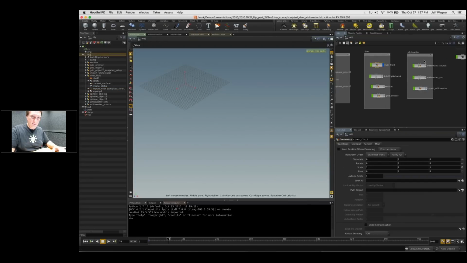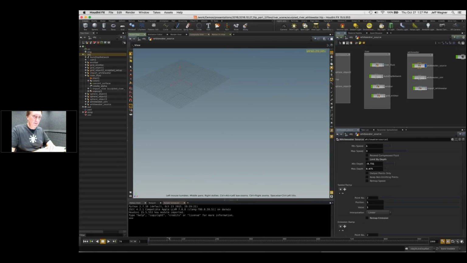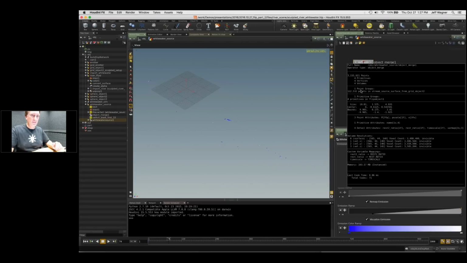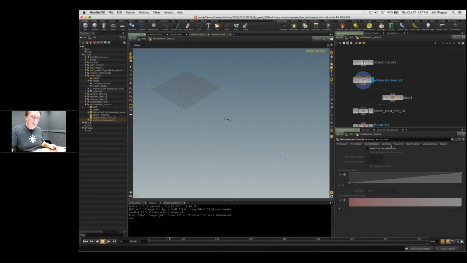And in the white water generation, so if I go to the white water source, as we all know, this is key to getting your white water going correctly. So the white water source generates three types of data that we need to simulate with. It interrogates the particles coming in, and it uses all the information we have available to us, the surface field, the velocity field, and the points themselves. And so we can choose how we want to emit that, basically the emission from the depth. And this is actually using, as we saw before, the signed distance function of the surface field. So we now know that we can etch inside of it, and we can go a little bit further outwards if we want to, or we can go a bit deeper, and we can change the emission rate, curvature, acceleration.